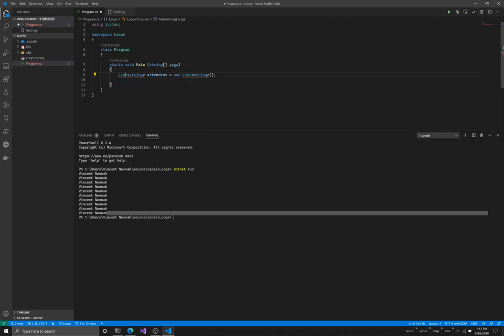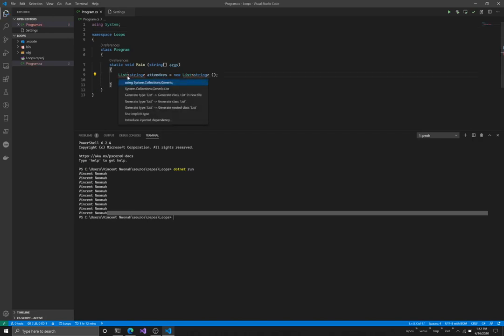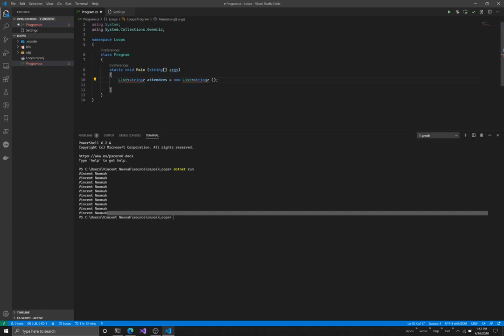Now if you get these red lines, it's because we don't have the using statement, so you just add using System.Collections.Generic. C# also offers you some help, so if you don't want to have to type this out, you can simply come here and hit Control and period, and you click the first one and it adds it for you.